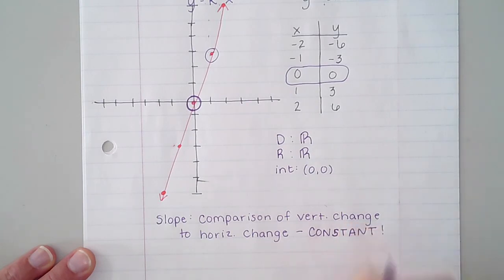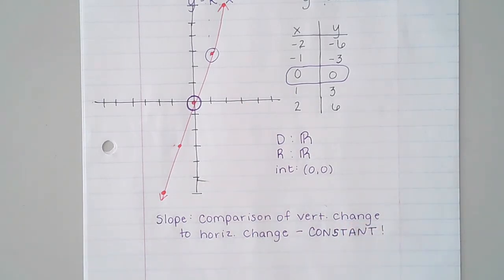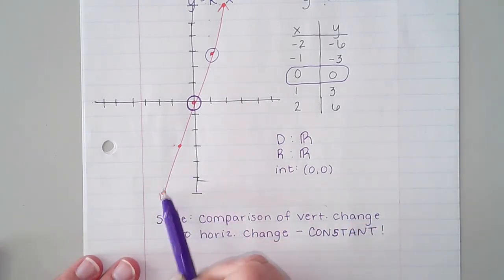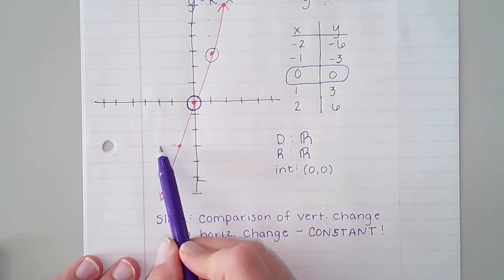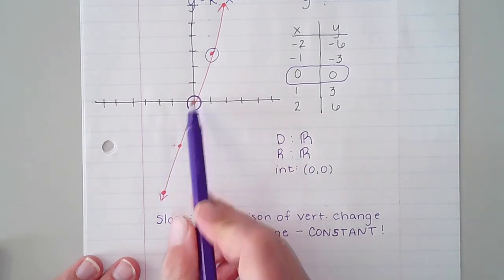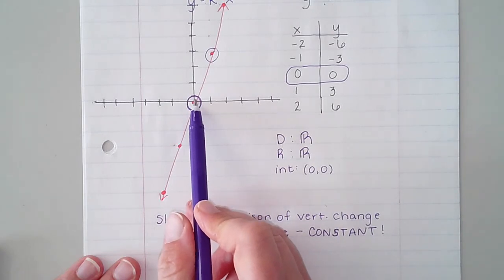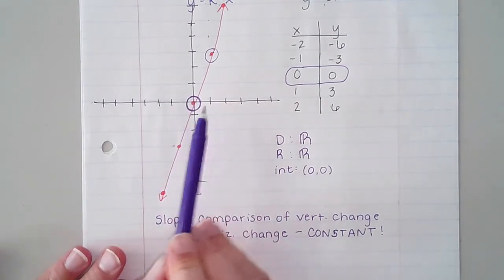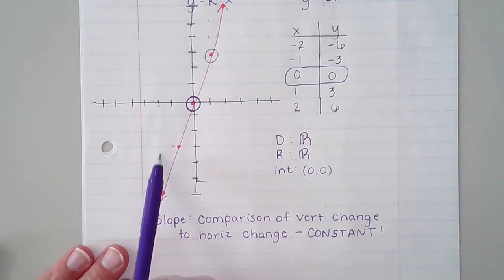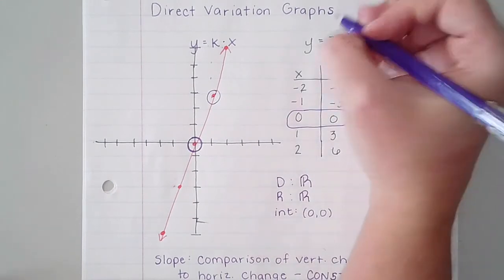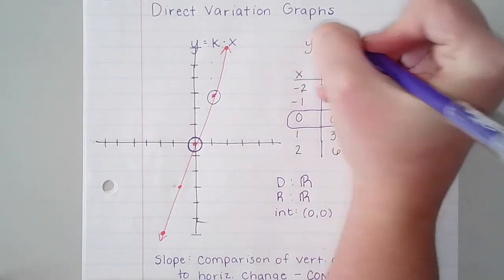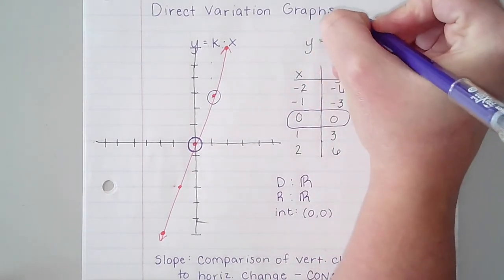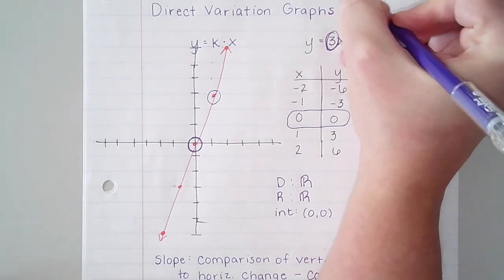Okay? So rate of change in a linear function is constant, which means if I want to go from this point to this point, I'm going up 3 and over 1. If I want to go from this point to this point, it's up 3 over 1. That value is going to stay the same over time. And then I also want you to notice that the fact that I'm going up 3 and over 1 has to do with this equation, right? I chose a k value of 3. So in a linear function, the k value gives you your slope.